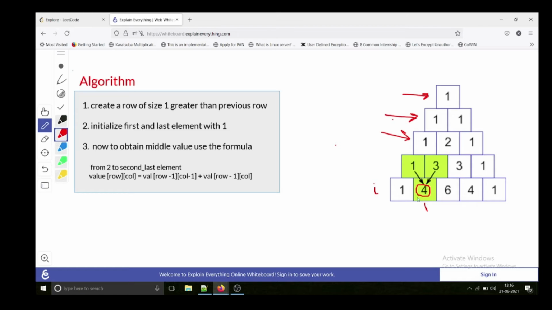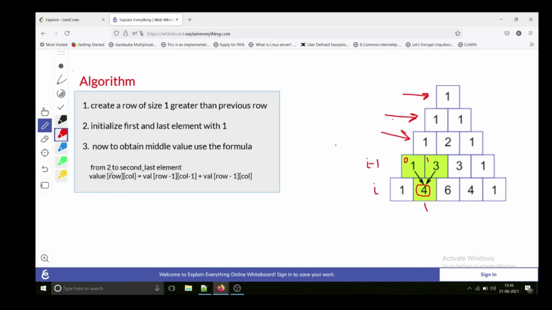In order to achieve this element, we need to go to the i minus 1 row, that is the previous row, the same column and the previous column of this row. Here the column index was 1, so we need to go for column index 0 and column index 1 of the previous row and add these two to get this element.